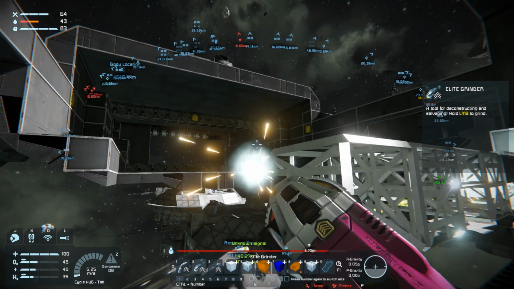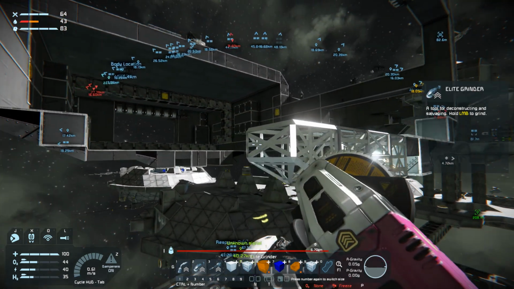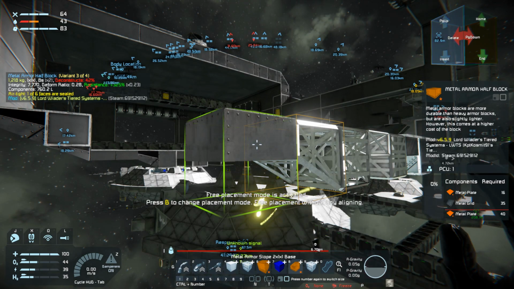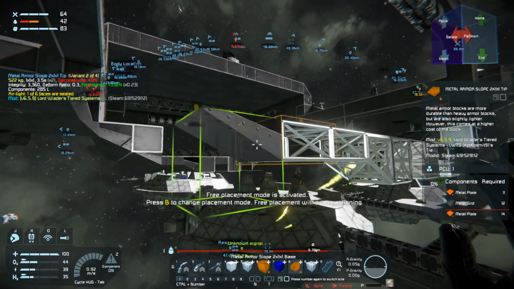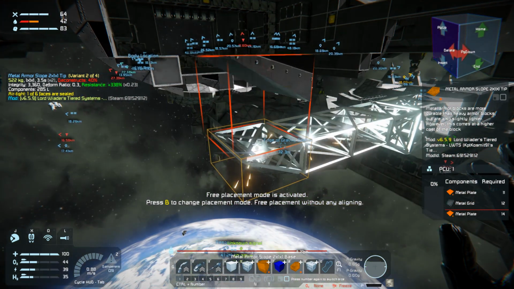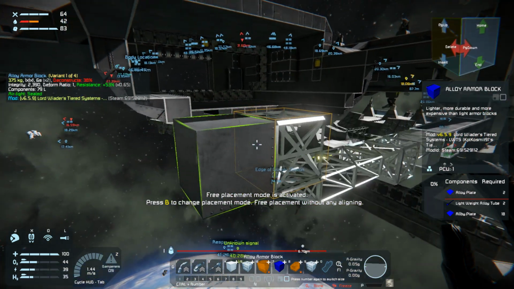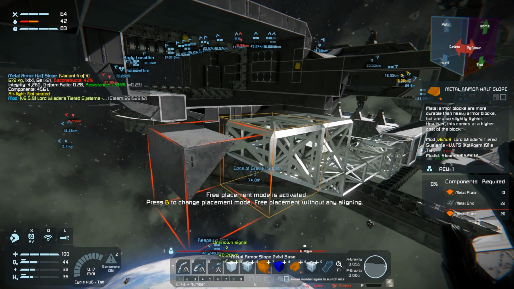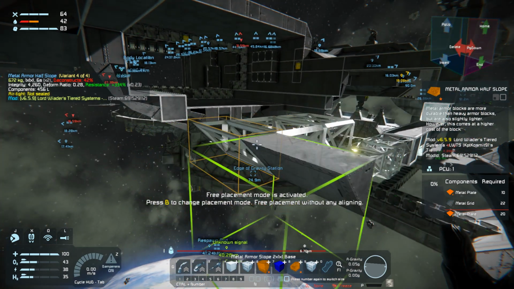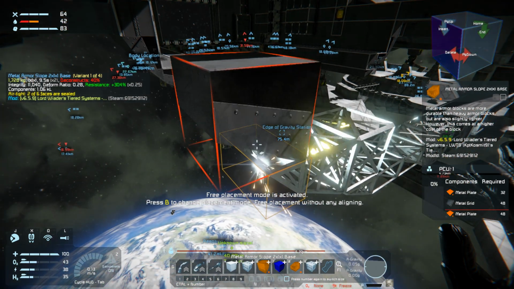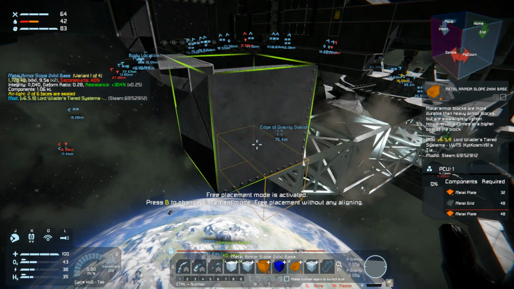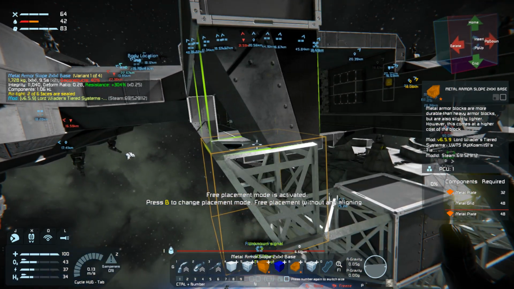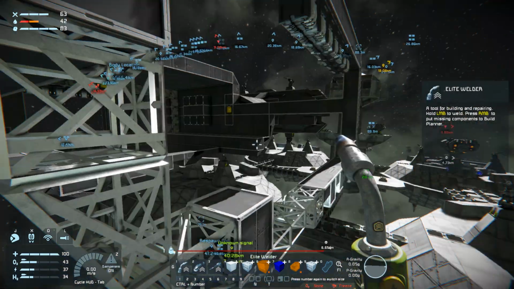Nope, not a tip. Half block. Then the tip. Okay. And then an alloy plate. 2x1 base. And then an 1/8 corner. And then that can go there. And then we are back at where we need to be.